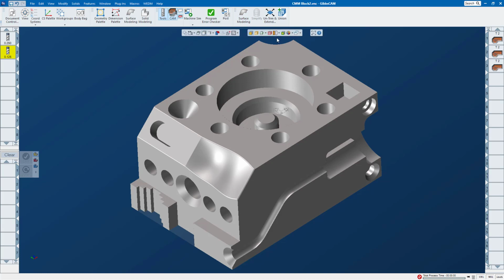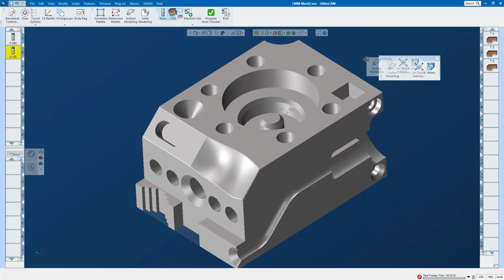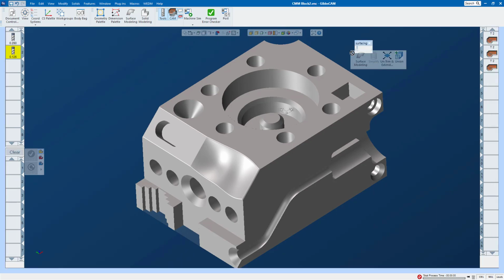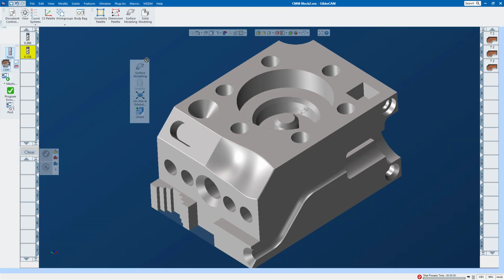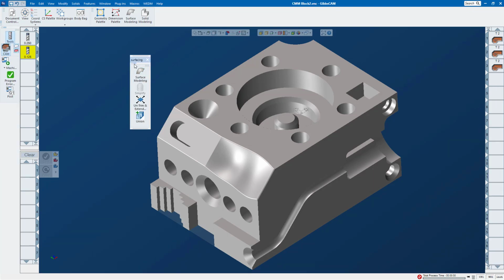You can name it whatever you want, Joe's custom toolbar, or you can have it per job if you want. I can take this down and drop it and put this wherever I'd like it. You can see if I grab these little dots right here, we call these a handle. I get a blue outline on the left, the right, and the bottom of my screen. I can actually park that over on the side of my screen. So this is really made to be customizable for the way that you want to use GibbsCAM. The icons that you use every day, you can drag them, you can have them right at your fingertips. You can make it smaller, bigger, whatever the case may be.